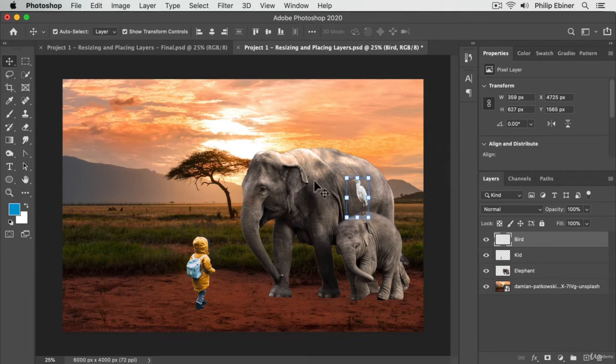So this is looking pretty good, but one thing that I do think would make it look even more natural is a shadow. So there are different ways to do this, but one of the easiest ways is just to create a copy of our main layer, or the person we want to have shadow for, and turn that into a black shadow, basically. So how do we do that?